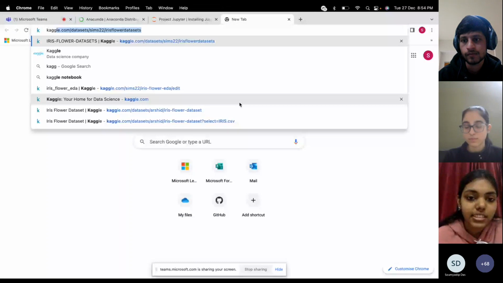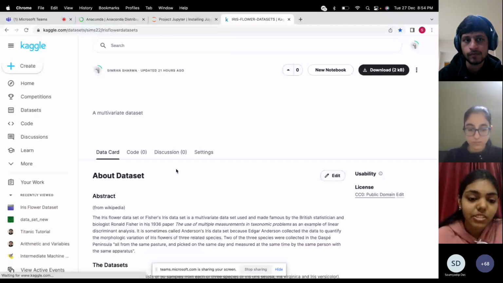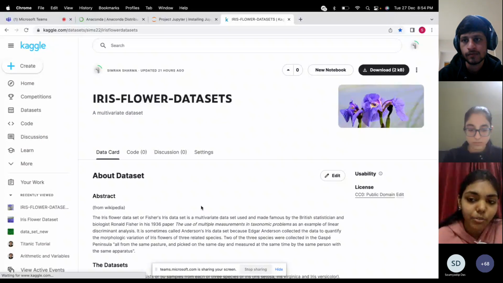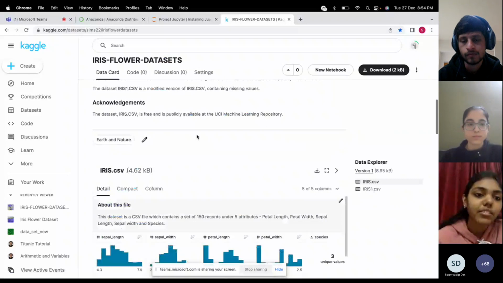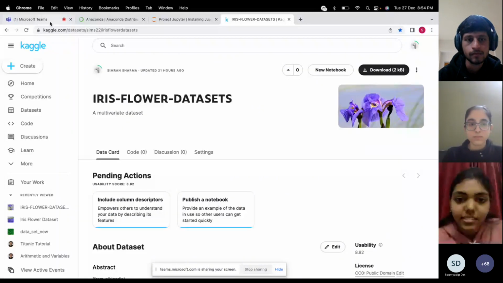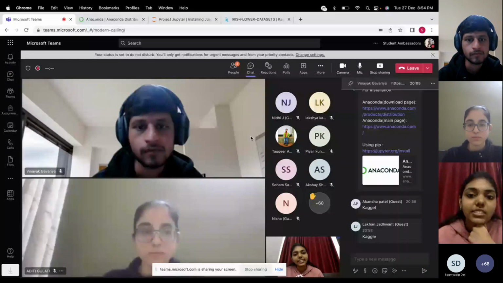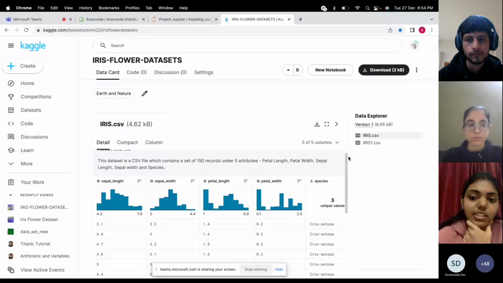So I will just be sharing my screen. This is Kaggle, and this is the data set that she had mentioned we would be working on, the iris flower data set, right? Now, the thing is that I have made one small change in this data set, so there are two versions. One is the original.